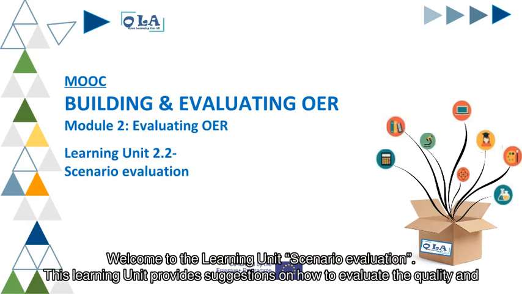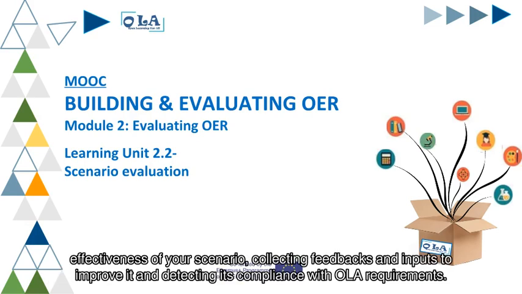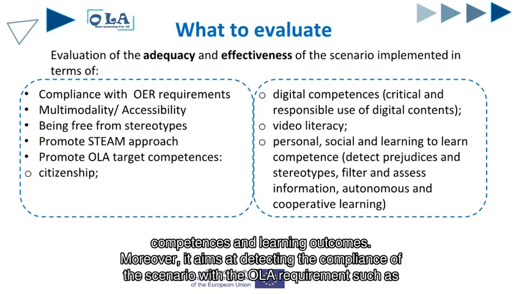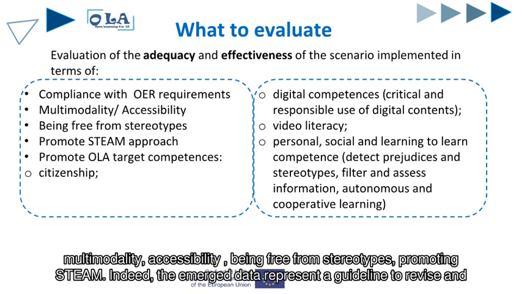This learning unit provides suggestions on how to evaluate the quality and effectiveness of your scenario, collecting feedback and inputs to improve it and detecting its compliance with OLA requirements. The scenario evaluation provides important feedback on the effectiveness of the implemented scenario in developing the OLA target key competencies and learning outcomes. Moreover, it aims at detecting the compliance of the scenario with the OLA requirements such as multimodality, accessibility, being free from stereotypes, promoting STEAM.